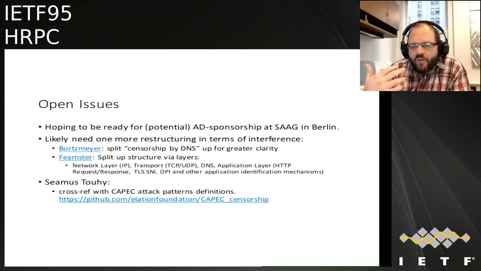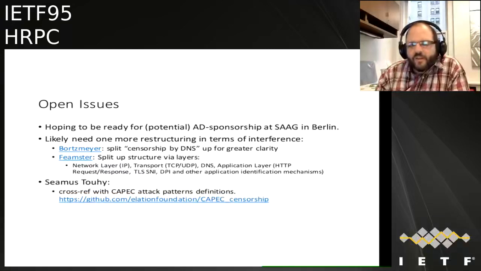Stefan rightly pointed out that our DNS section was way too tiny. There's a bunch of really neat things. Now I'm talking about it as if it's fascinating. Whatever. There's a bunch of clever things DNS sensors can do that we're going to put in there. And Nick Feamster actually made the good suggestion: why don't we just break this up into a layered structure, right? You know, where is something inspection or blocking happening in the network, at what layer? That seems to be really powerful.